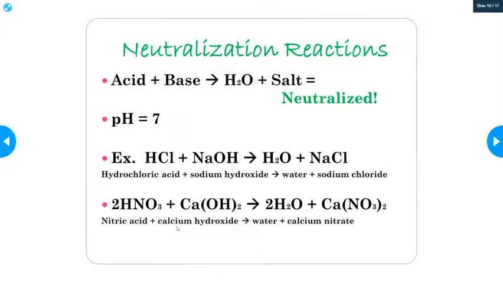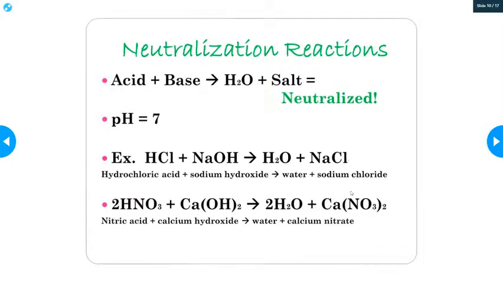If we look at another example, same thing happens. So this is nitric acid. So we identify the hydrogen right at the beginning, which indicates to us that this is an acid. We have the hydroxide at the end, which indicates that this one is the base. So we have the H given off from the acid, the OH given off from the base. HOH makes water. So we have our water that forms right there. And then the leftovers. So we've got some nitrate left over, and we've got some calcium left over. And so those will combine together to form calcium nitrate, which is another type of salt.